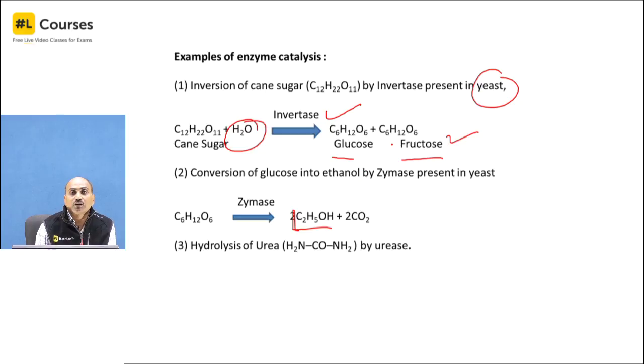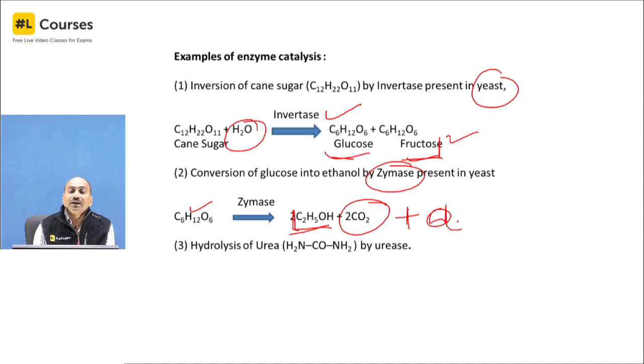Glucose, as you all know, is called an aldohexose and fructose is called a ketohexose, whereas glucose contains an aldehyde group and fructose contains a ketone group in the molecule. The second part of the yeast is another enzyme called zymase, which converts each glucose or fructose molecule into ethanol, along with carbon dioxide, and a quantity of heat is liberated in the process.